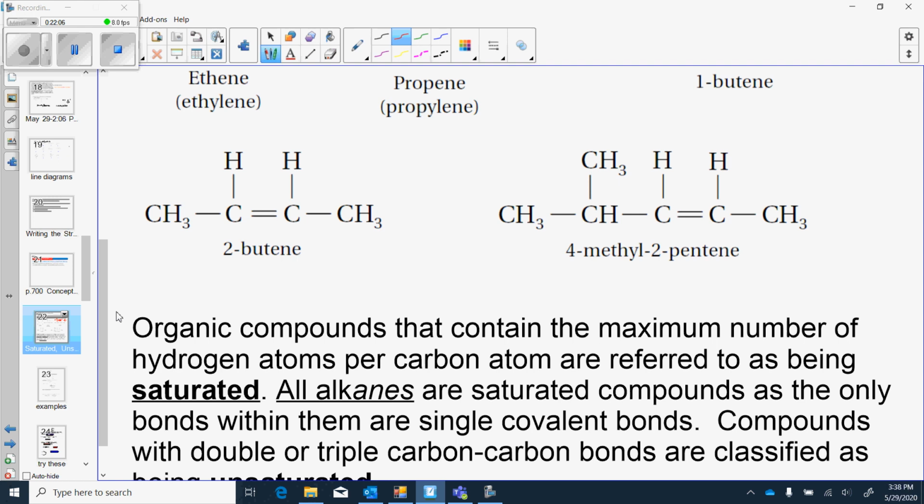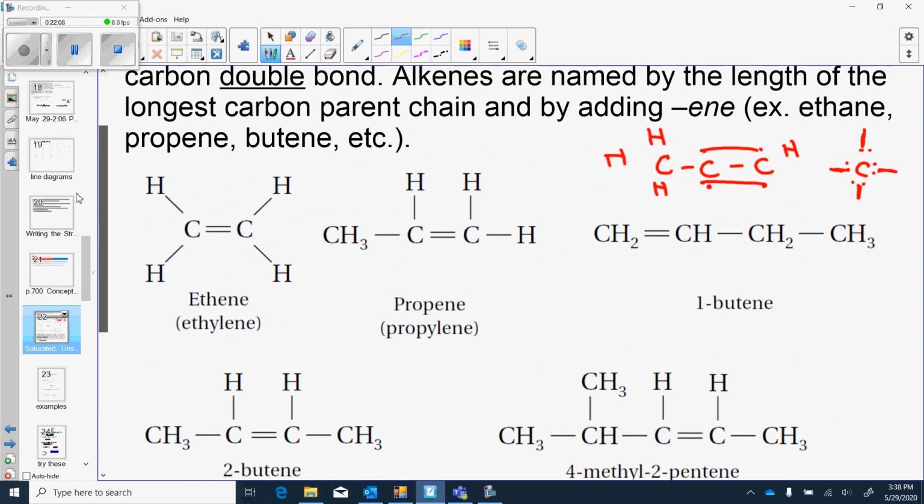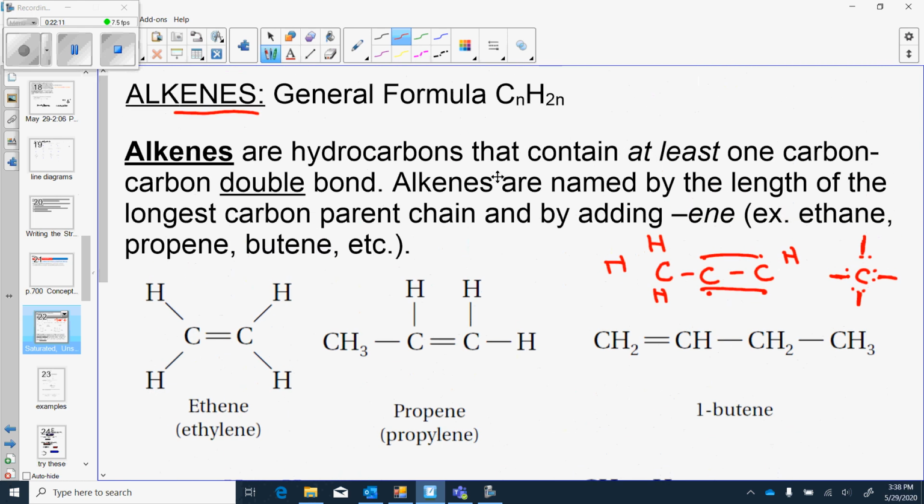Okay, important to remember. I said we wanted to talk a little bit about chemical properties as well. And if we come up here back to that general formula I started with, that's where we get to take a +2 off. Because, right, we got rid of 2. Remember, how did we make that double bond? We made that double bond because we removed 2 hydrogens. By taking 2 hydrogens away, it frees up those valence electrons on the carbons, and therefore they can make a multiple bond. So that's why we get rid of the +2, because we took 2 hydrogens away. So for an alkene, the general formula is CnH2n.